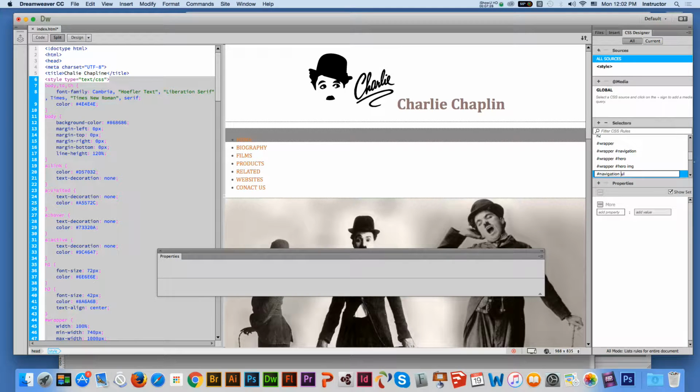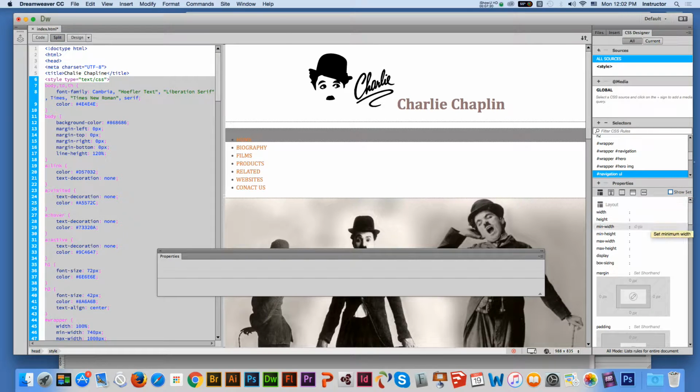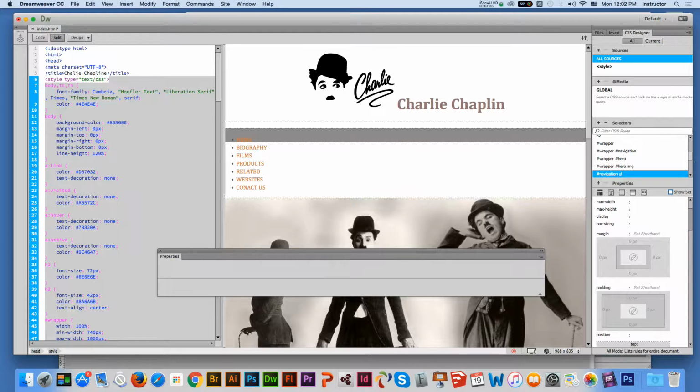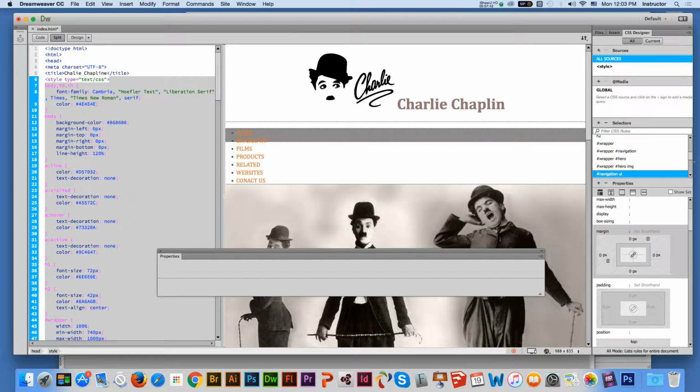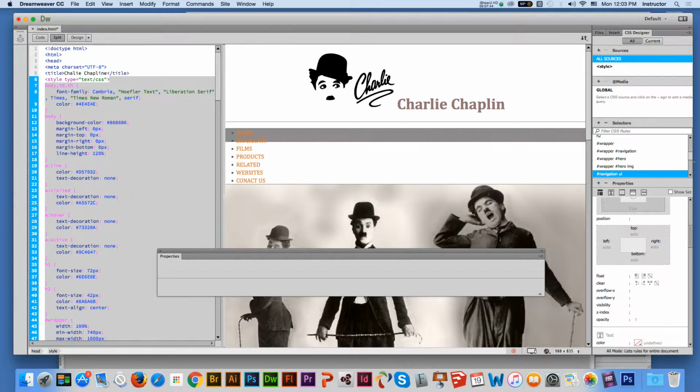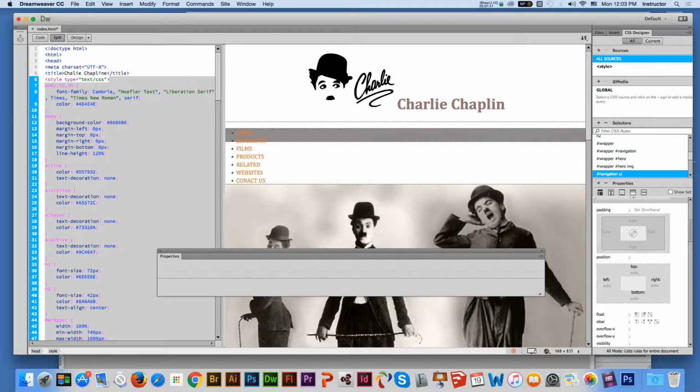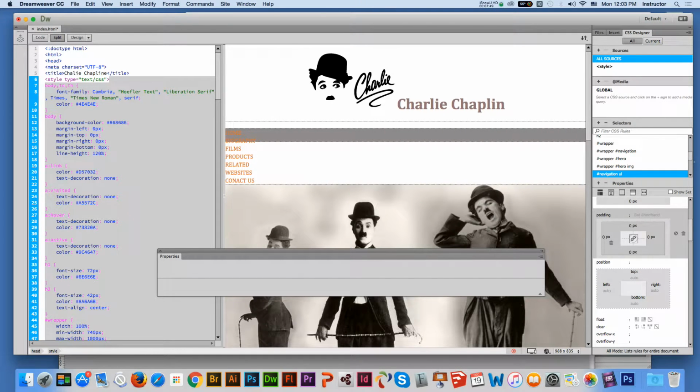Then I'm going to define the margin as all 0, connected to each other, and the padding all 0, connected to each other.